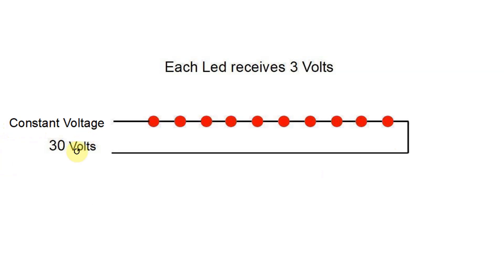Here we've got a constant voltage power supply attached to it which is putting in 30 volts. So that's 3 volts per LED. The LEDs are happy, they're running at their standard output level.